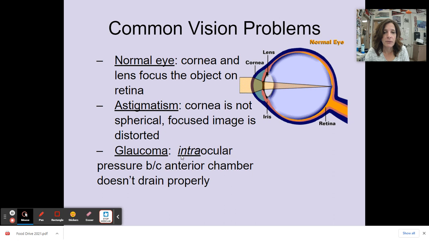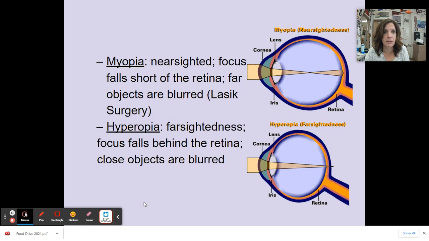And then glaucoma is intraocular pressure. So intra means inside the eye. So this is the chamber that has a bunch of fluid, jelly fluid. So if that gets too much pressure, then that's what glaucoma is. And what happens is this drains. And so if the drain is plugged, you get new liquid in there. And if the drain doesn't let it drain, then you get pressure and get glaucoma.